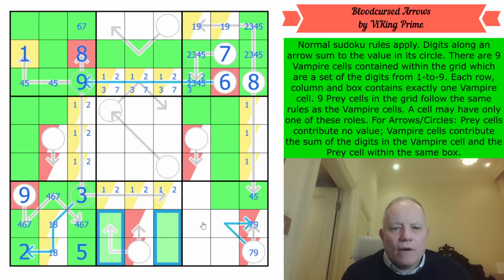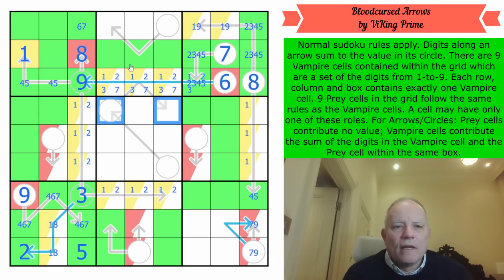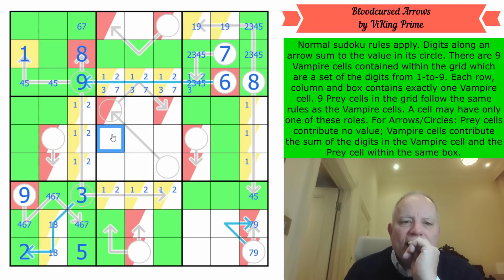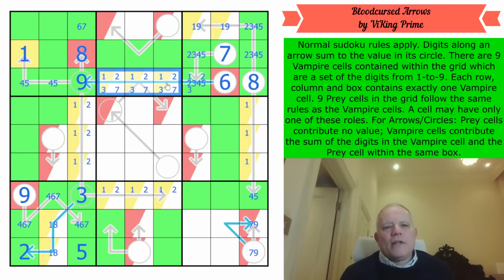So we are getting on famously at isolating red cells now. That's gone green. It sees both red and yellow. Getting nothing done in the central box. But red is going to have to be either there or there. And either there or there. It's a last little X-wing of red cells. Yellow, don't know, because we know so little about where yellow goes in these boxes.